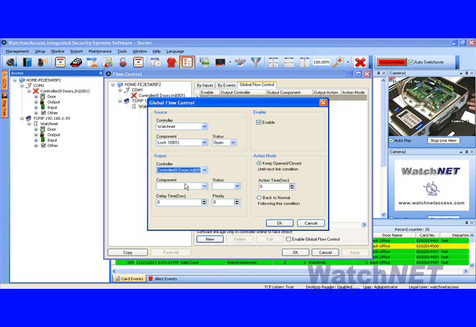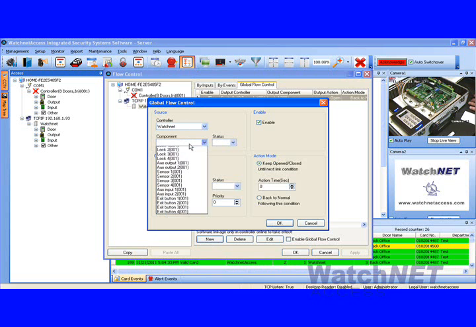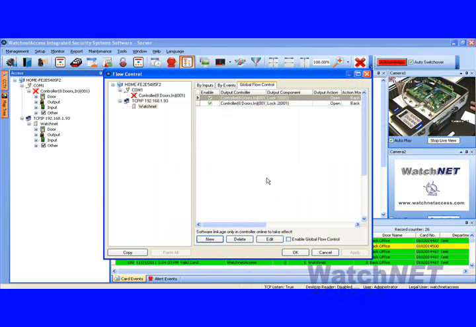So I choose my other panel component I want to activate because of this one. We won't be able to see nothing here or no reaction in the system because again, this controller is not for real. Anyway, so now I choose lock number 1 for controller 8, whatever it calls. I want to open, no delay times, back to normal, has to be enabled. I want to create another action. Again, if my door number 1 opens, I want for controller number 2 or 8 to be open, back to normal after 5 seconds, and so on.